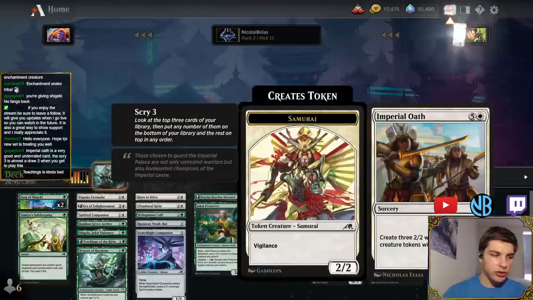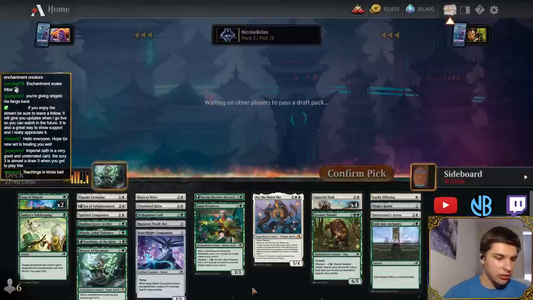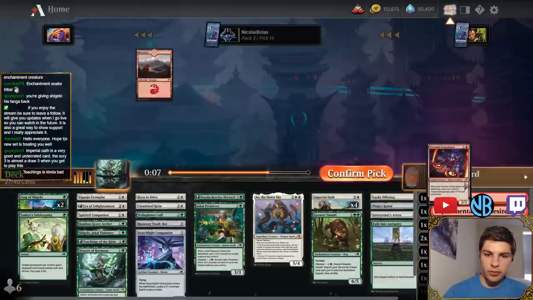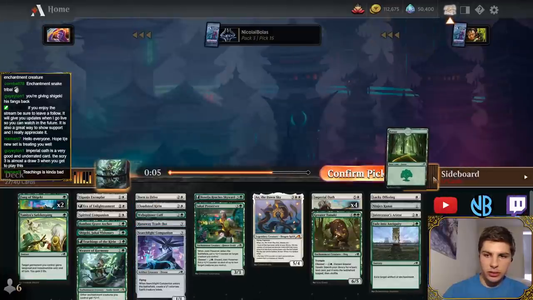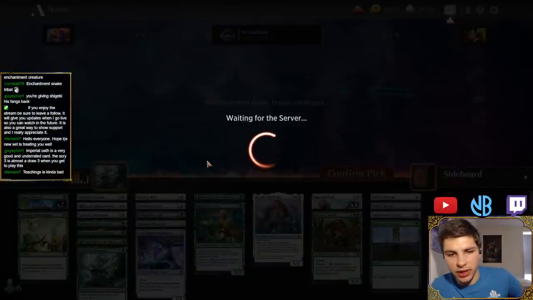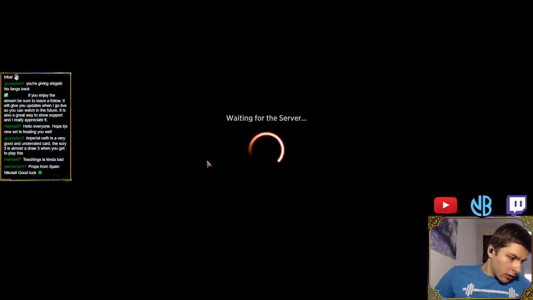This goes well with the Oaths, because then the token's going to attack his 3-3s. Ooh, I need that interaction. Let's go. I think I can cut Born to Drive. I have no vehicles, and making 2/1/1s for 3 at instant speed is not strong enough. Thanks, Petrovic.